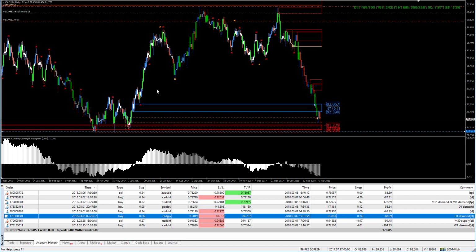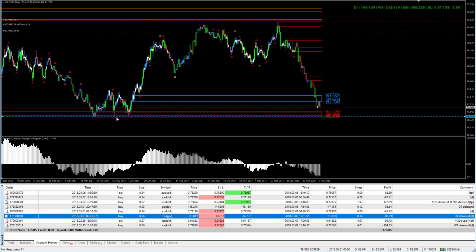Some fundamentals may have affected the supply and demand of the Canadian dollar, the American dollar, or the strength of the Canadian dollar, Japanese yen, I apologize. And this, of course, we can see down here. So we have a price imbalance. Price comes back to this level once, twice, it comes back up, it comes back down, it starts to feed into here. And when you have price moving down like that on the daily chart, first of all, it's super dangerous to start to buy unless you are positioning yourself on the major order flows, which are going to be located below here. So the buy zone for this starts around here.